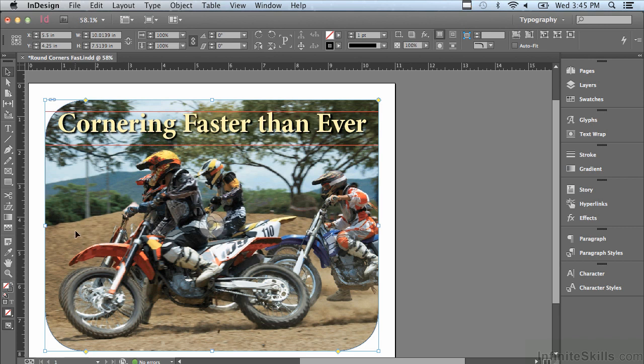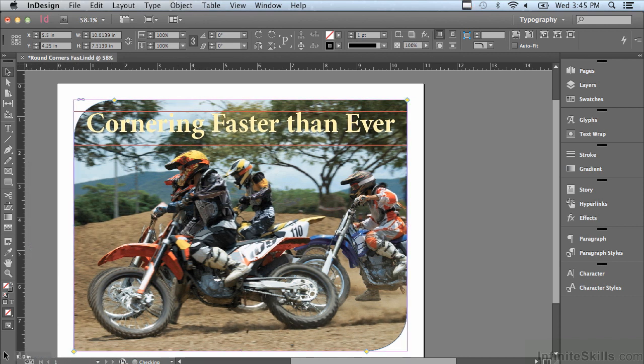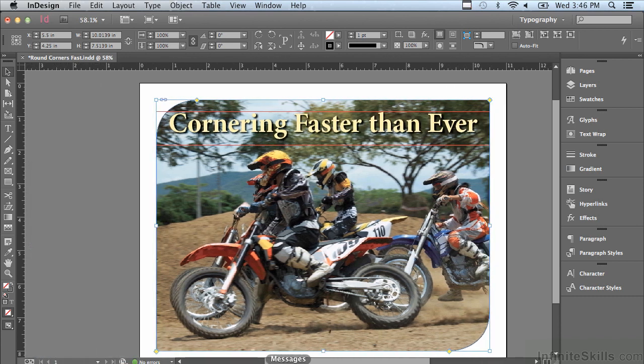And let me do the same thing in the lower left. So I'm going to hold down my Shift key and click and drag outward until I have a square corner again. So that is really cool. It's really nice having these live corners because I just don't have to go into a dialog box. And it makes cornering a lot faster. In the next lesson, we're going to continue to discuss objects.